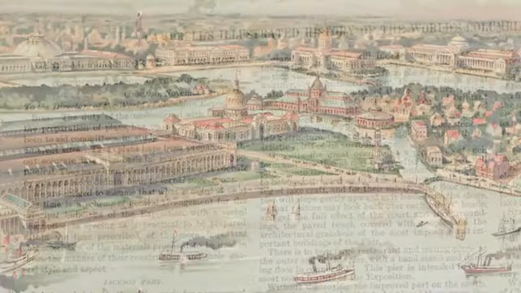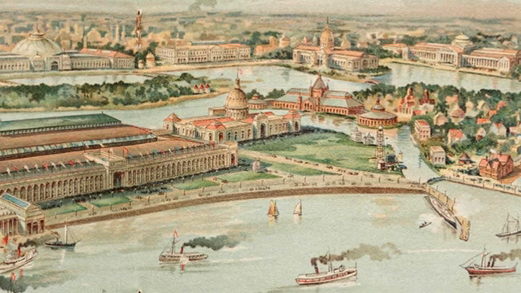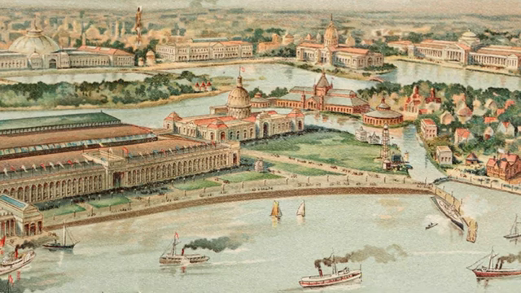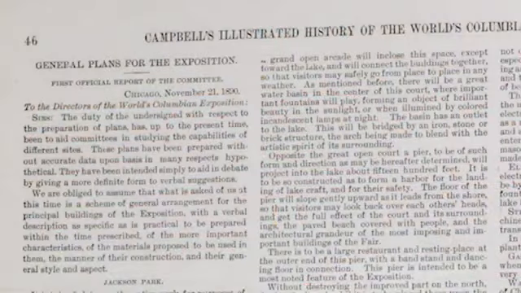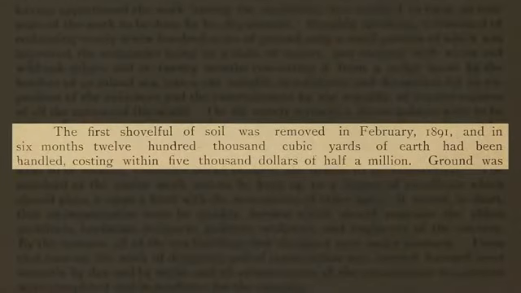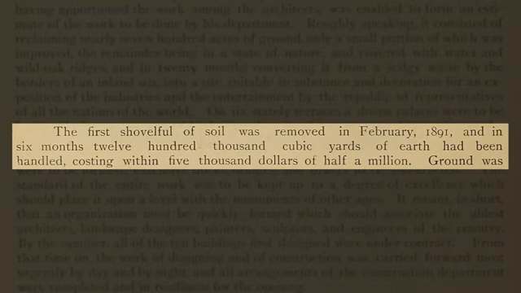Essentially, this is the plan, but not really the plan. This is the written equivalent to brainstorming or ideation. This is dated November 21st, 1890, and I wanted to include it so we can start to understand the chronology of this event and how utterly compressed it is becoming, or was, rather. Recall that in our last video, the moving of earth began in February of the following year, 1891, 3 months later.